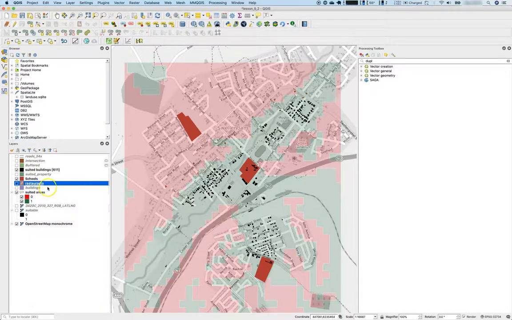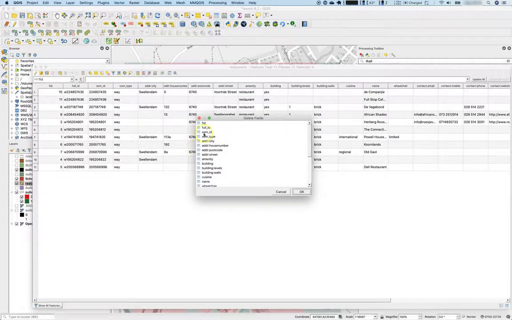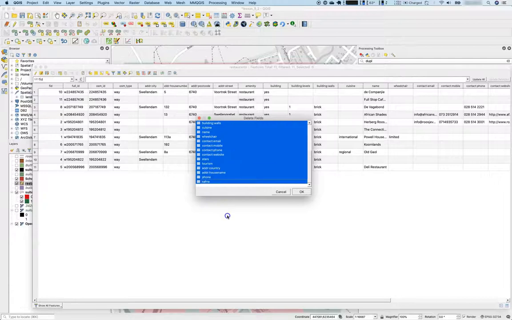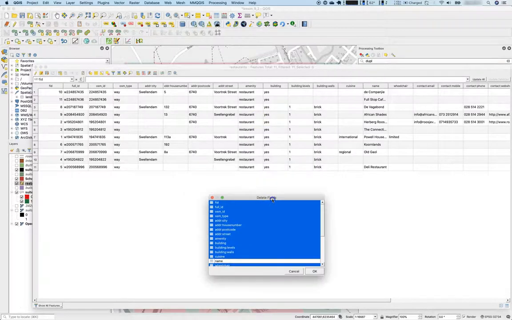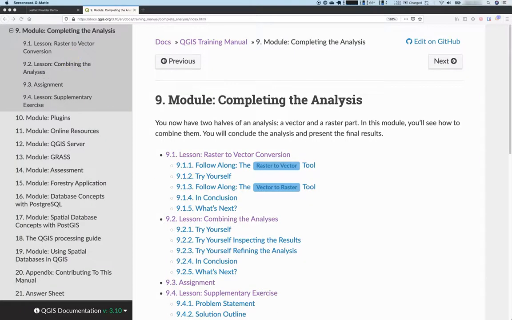some attributes here, because once again there's just too much information. We will stick to the name because this is interesting for the people to know. So look here, we can remove everything that's there. Stick with the name. Is there any other information filled? No, not really. Press and save.